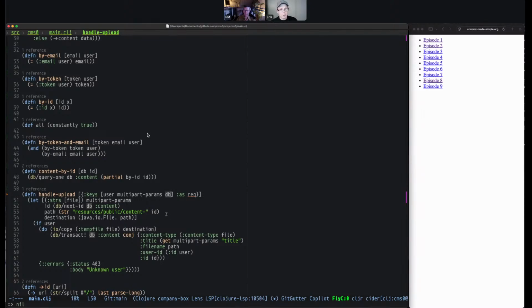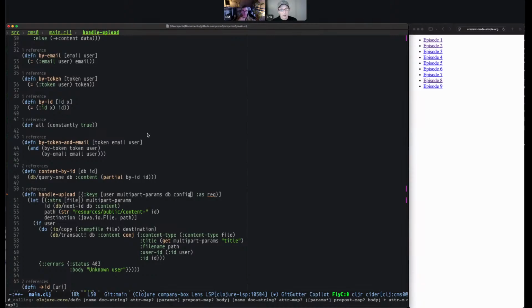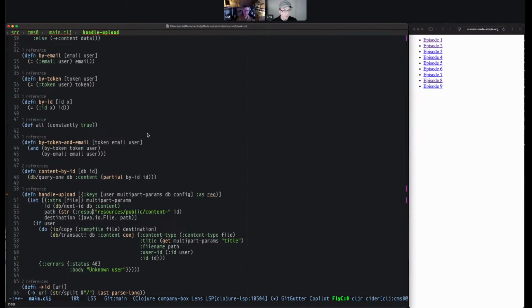What's a little bit annoying is that you could imagine that you had a config here where you would say what the resource path is of the config.